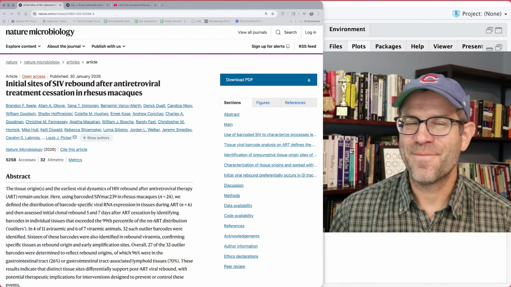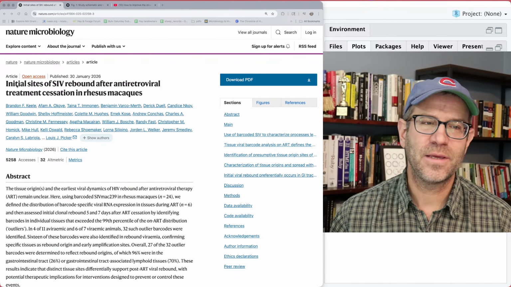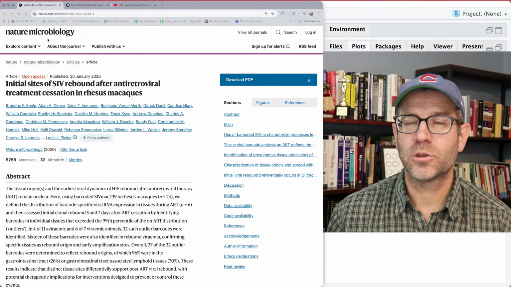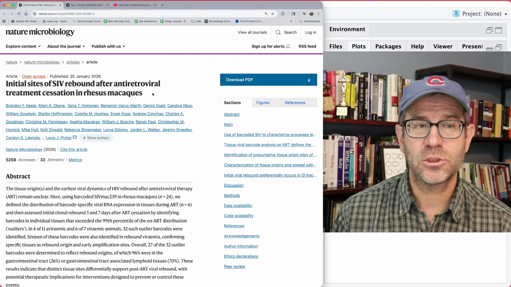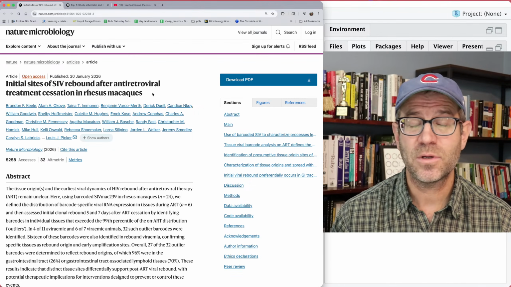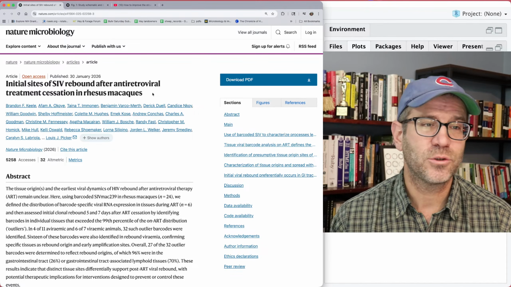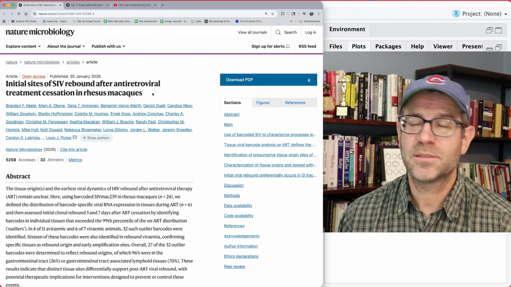And let me show you what we're going to be working on today. You can see over on the left is a page from the journal Nature Microbiology. The title of the article was Initial Sites of SIV Rebound After Antiretroviral Treatment Cessation in Rhesus Macaques.